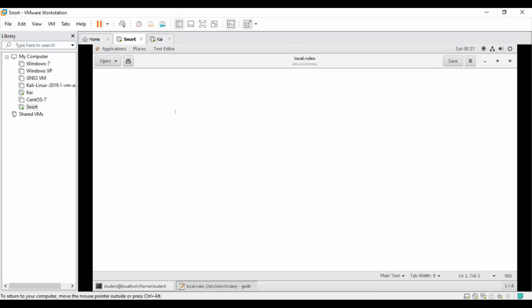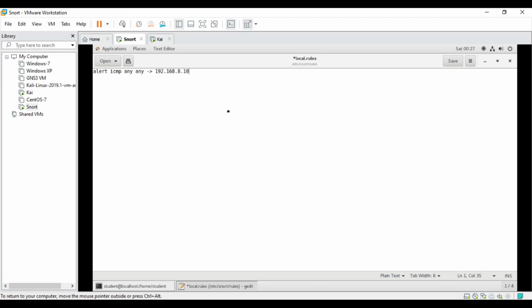So the rule is, I'm going to alert. What I'm going to alert is ICMP, right? ICMP from where it's coming from, anywhere, from any port, but towards my server, that is 192.168.8.10.